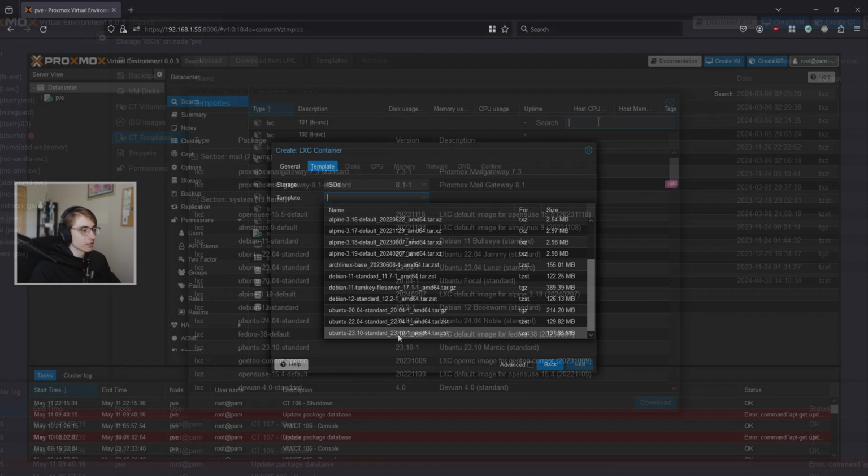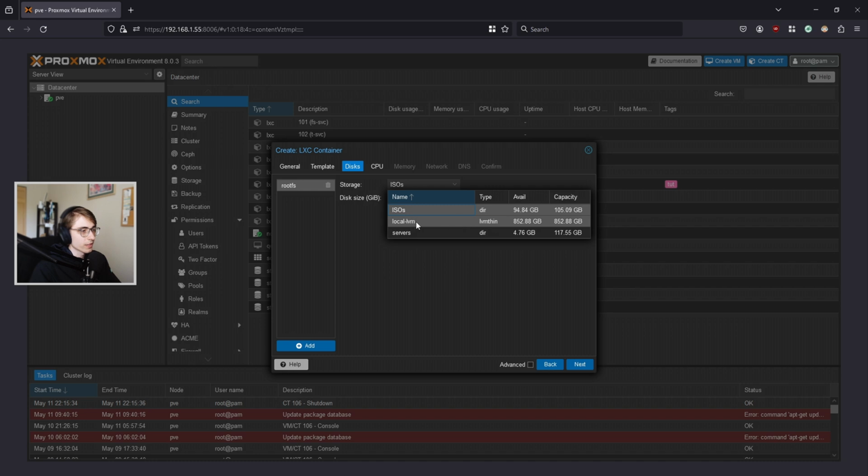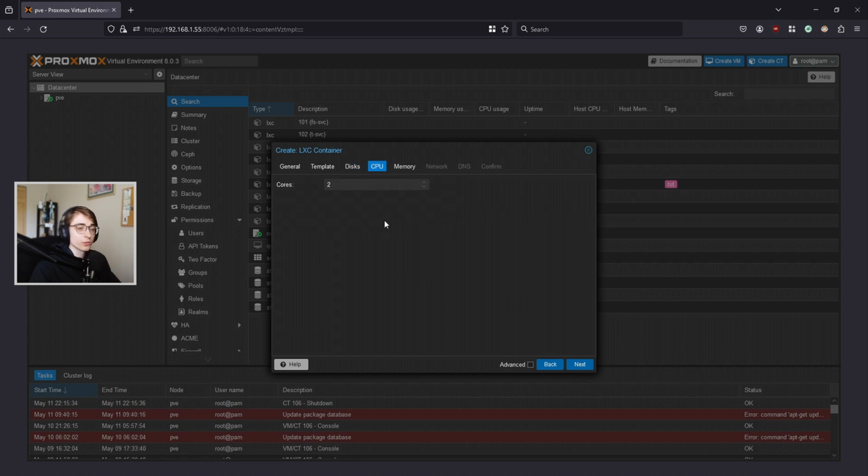I'll go ahead and select the latest version of Ubuntu. Then for the disk, I'll store it to where I feel most comfortable. Disk size is completely up to you. It's your judgment, depending on what you want to do on that server. 2 cores is what Microsoft recommends users use if they plan to remote into a Linux server. For memory, we'll put 2 gigs. That's also the recommended amount by Microsoft.